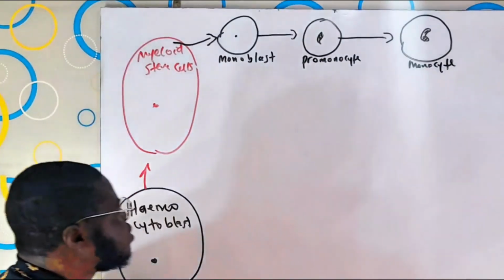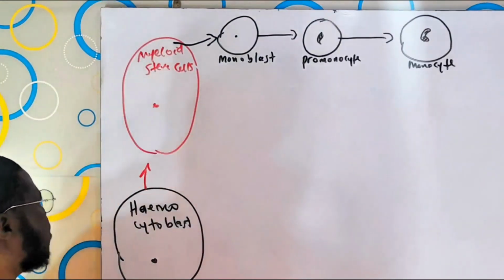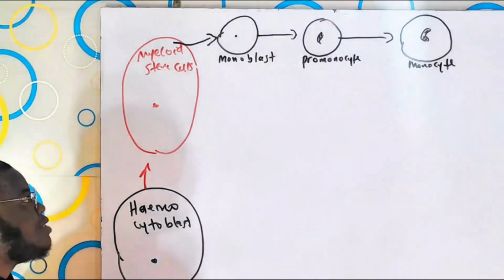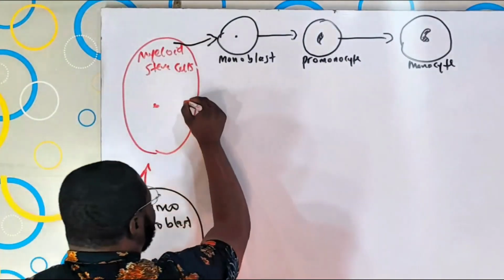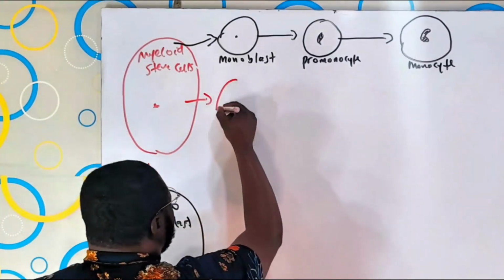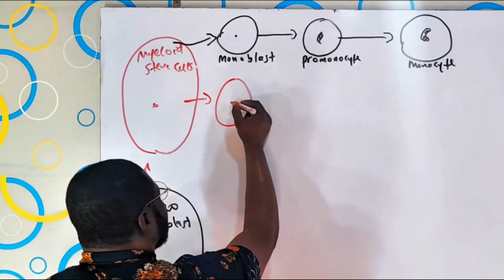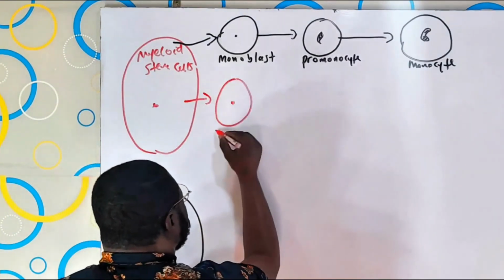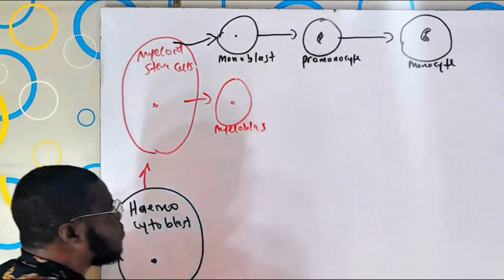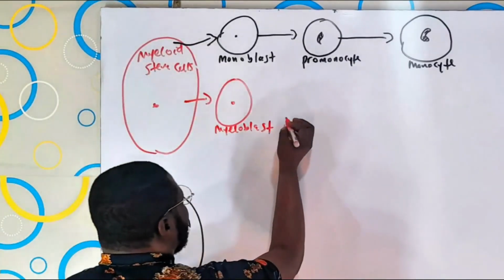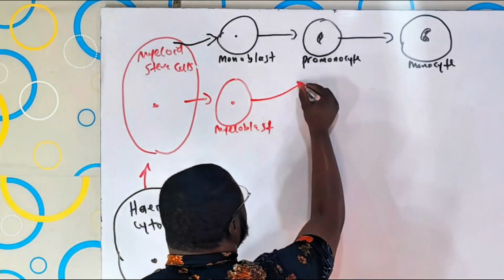Now, after that, what next? Another thing that this guy can form are the what? The granulocytes generally. So if you want to form the granulocyte, the myeloid stem cell will divide into a cell first. And we said that cell is called the what? It's called the myeloblast. And from the myeloblastic level, it divides to form three cells.